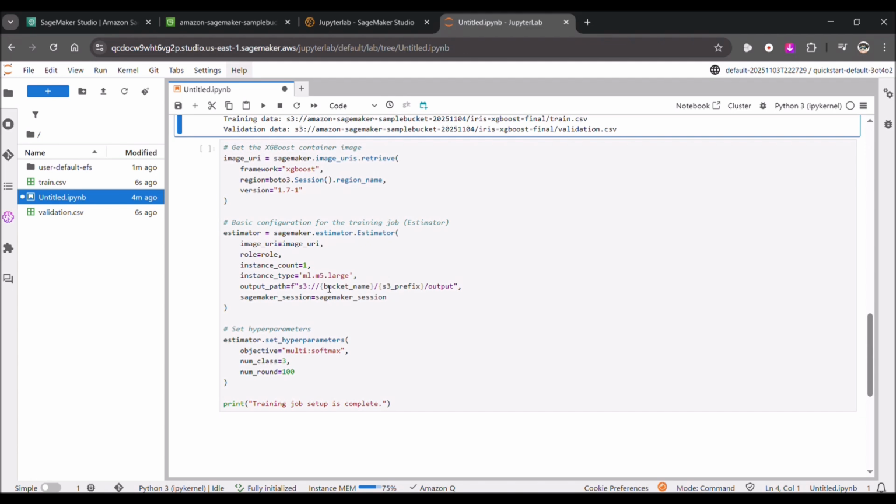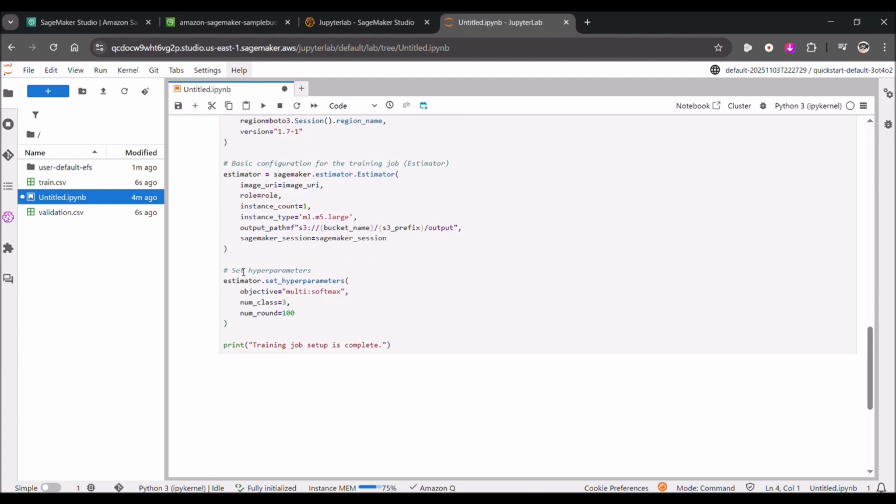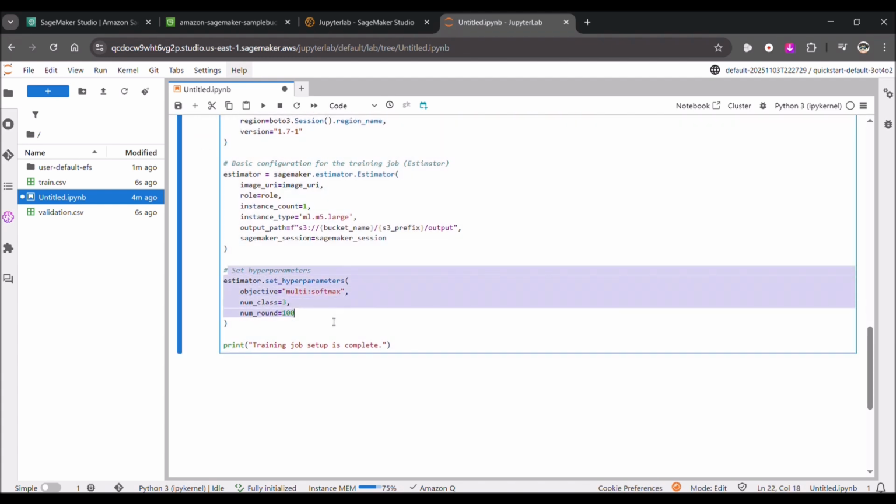And also to configure the training job, we are getting the instance type and the IAM role here. What's important to note here is the hyperparameter setting. During the training, you can configure the model running process in detail using the hyperparameters. For XGBoost, since it's a decision tree based model, starting from the top, first, the objective, we set the function to softmax.